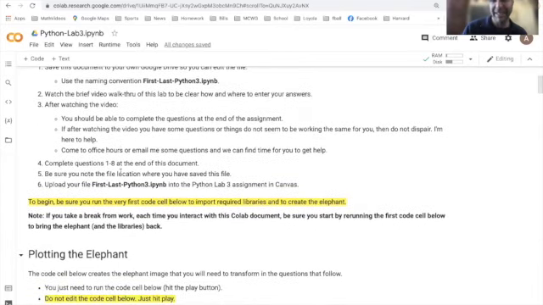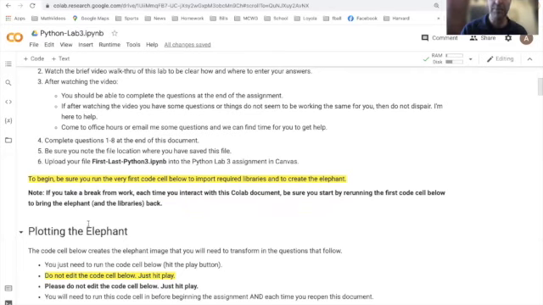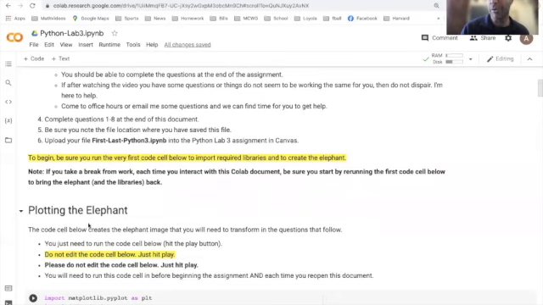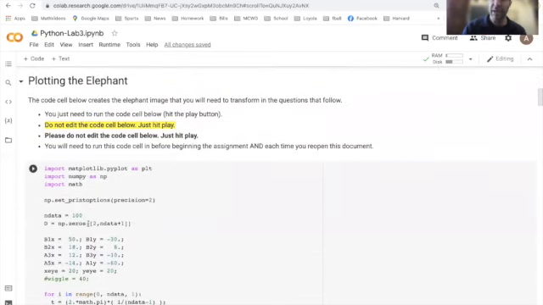In order to begin this assignment, you're going to have to run this very first block of code that's going to create the elephant and load a couple of libraries that we're going to need in this assignment. If you don't run this first block of code, you're going to get errors in trying to execute future blocks of code. So there's nothing you need to do in this code cell at all.